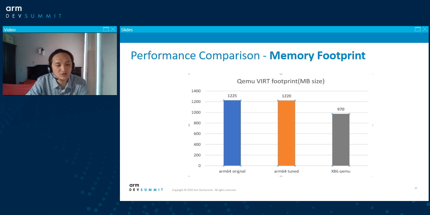This is the flowchart to summarize the QEMU virtual memory footprint size in megabyte size. The possible reason why the virtual memory footprint of QEMU on Arm64 is a little bigger than that on x86 is about the firmware device. There are two P-Flash firmware devices on Arm64. They will take about 128 megabytes additionally.